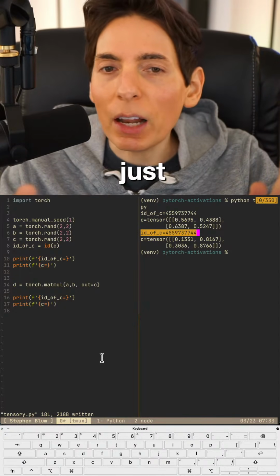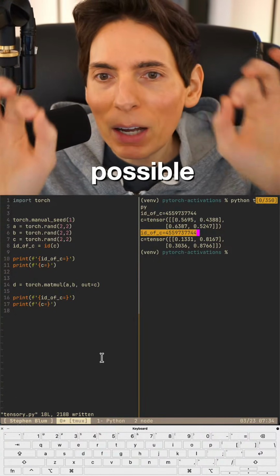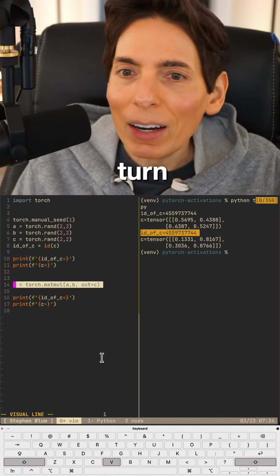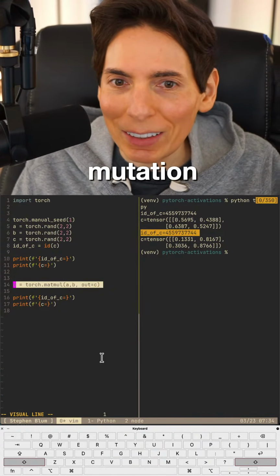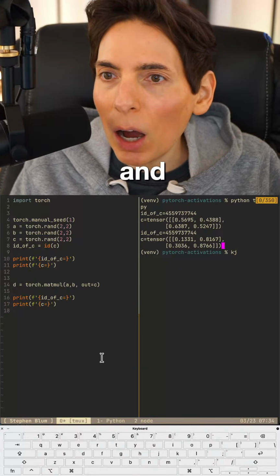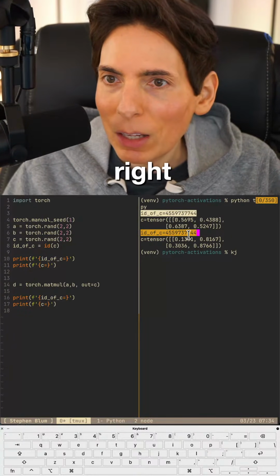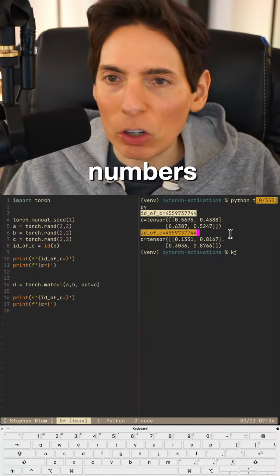It's just not something that I'm used to doing. I always do immutable as much as possible. But in Python, it turns out you can do mutation just like this. And it definitely did work. And it's the same object ID, because you can see here is the same object ID, right? Between these two numbers, identical, right there.